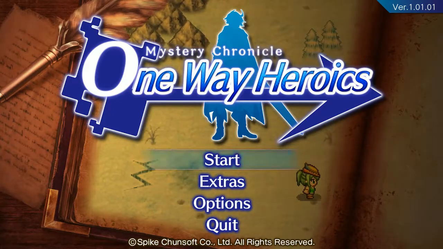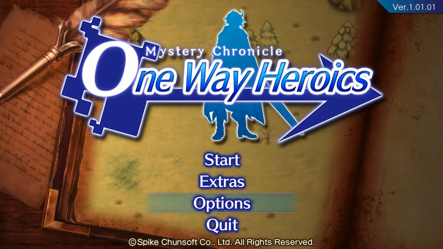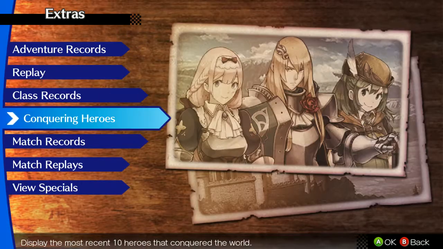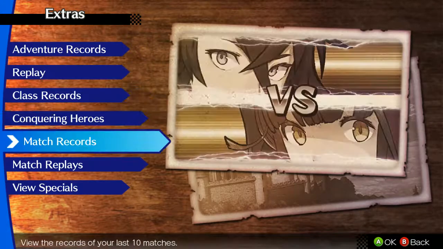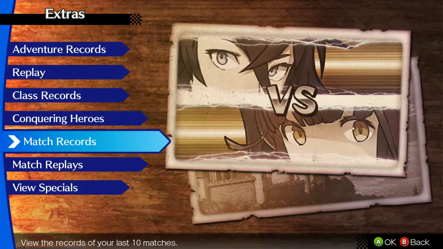You're still going across the screen. This time you are trying to save the world from a dark angel. Has a lot of the same stuff that One-Way Heroics has. There's extras, you can see your adventure log, class records. A few more classes, it looks like. Graphics look a little better.